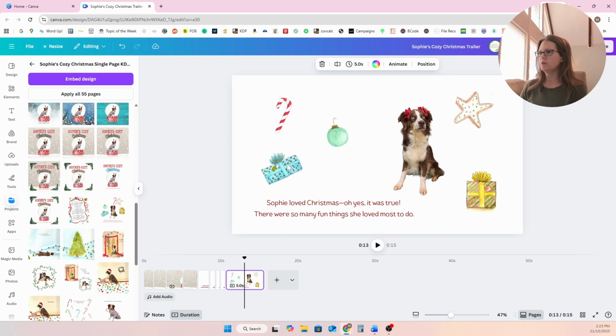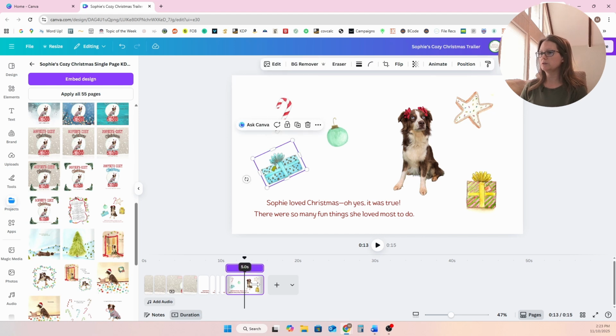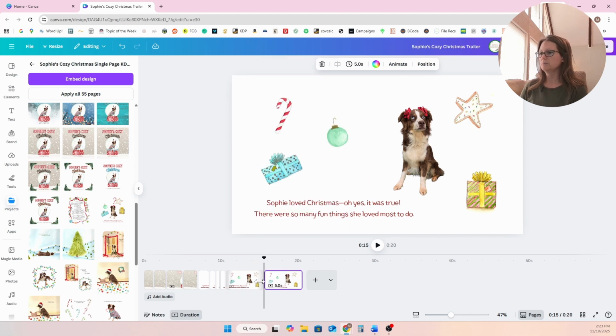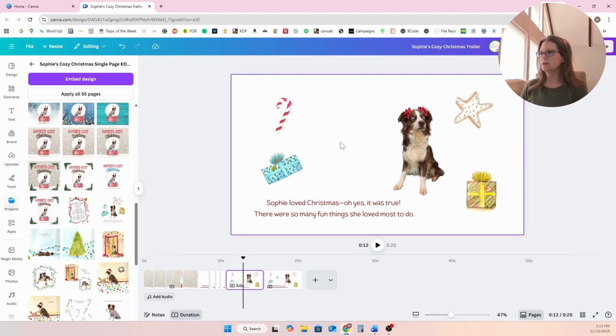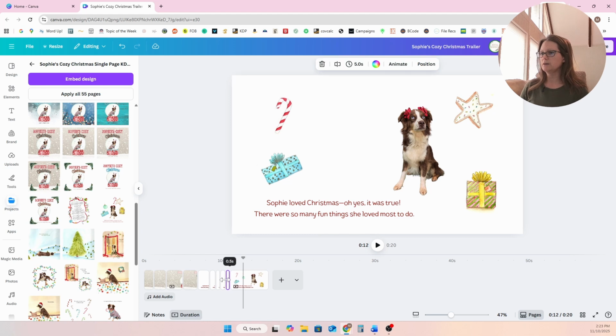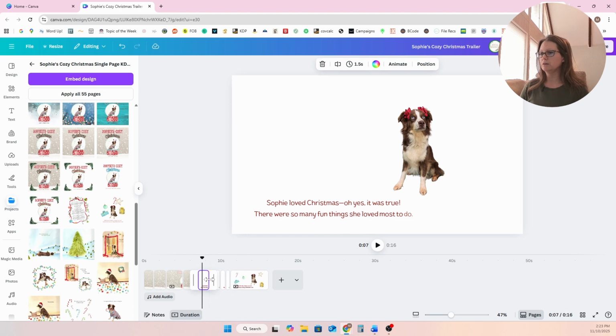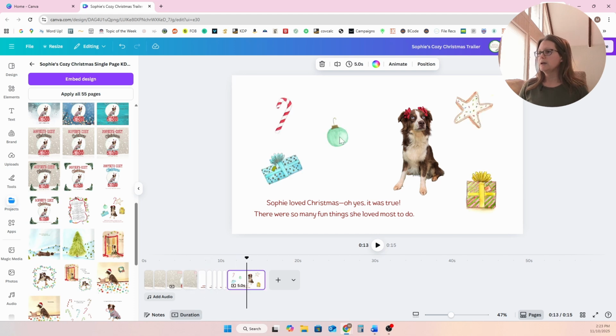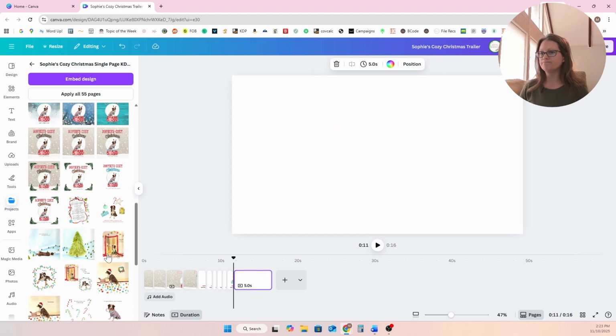Okay, and now we need to have this present appear. So let's duplicate the page again. We're on this slide. Okay, that's the only thing that's missing now. Let's shorten this up to about a half of a second. And you can see I'm not really being super precise on this. And then this one will just automatically appear because that's our last one on that page. And I might make that one like 0.8 seconds. Okay, now we need to add another page.